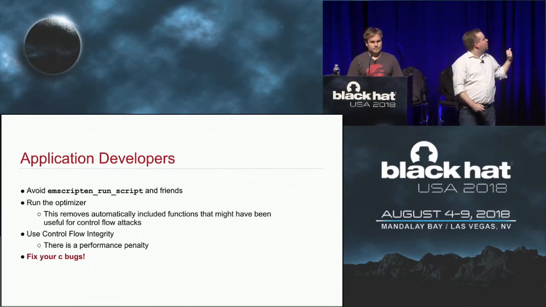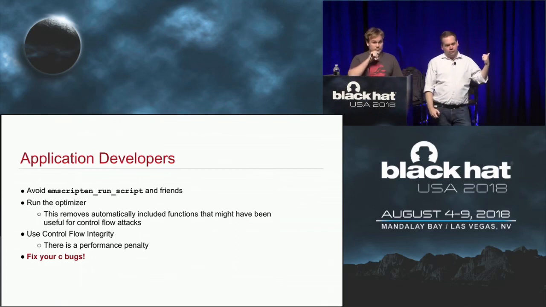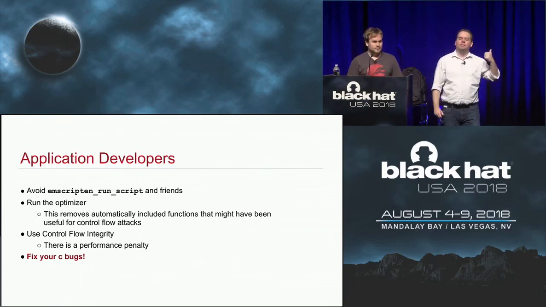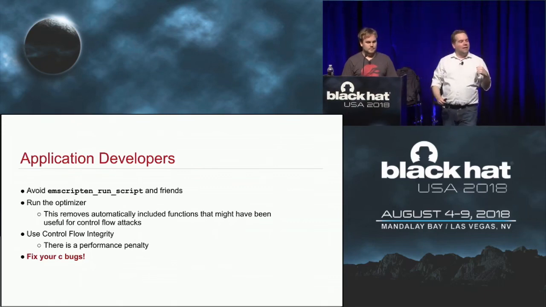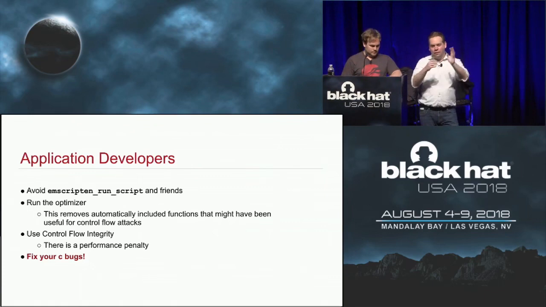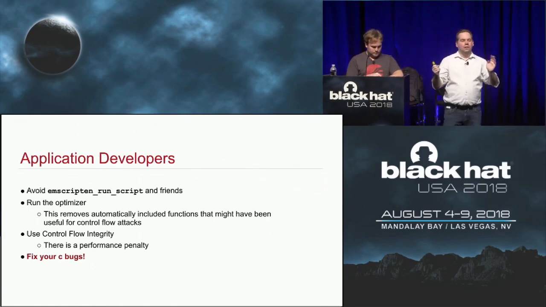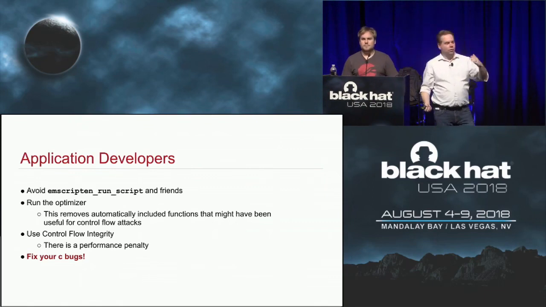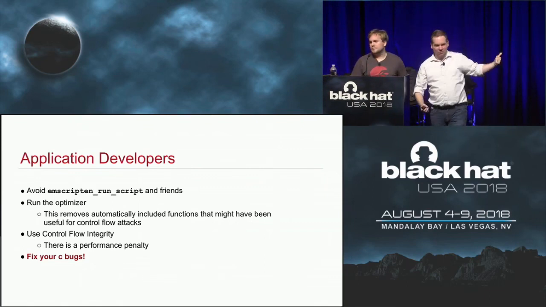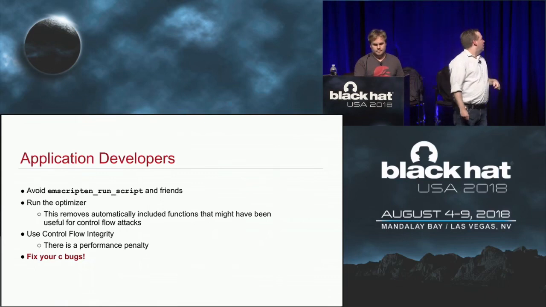The optimizer. Sometimes when we would do things, they wouldn't work. And why did my demo stop working? Oh, we compiled it with the optimizer turned on, which changed the way everything worked. In some cases, it removes functions or inlines them. There's a lot of times when we turn the optimizer on all the way, some of our stuff doesn't work anymore. So turn on the optimizer. It's not on by default, but use it when you compile.